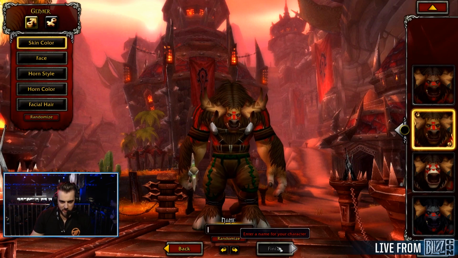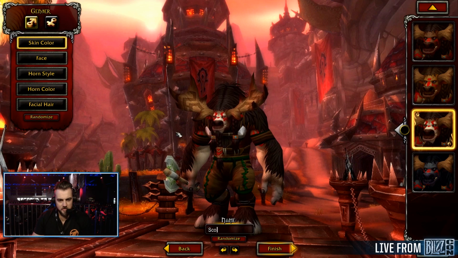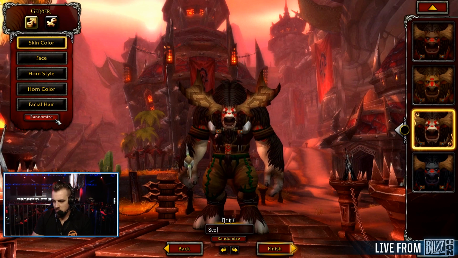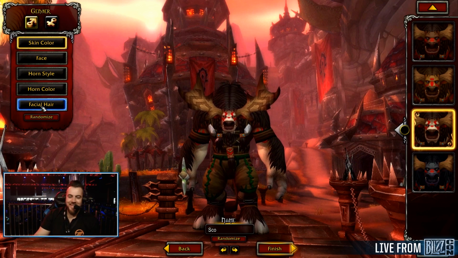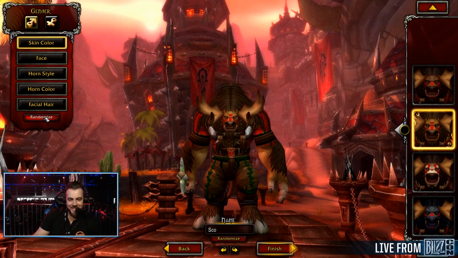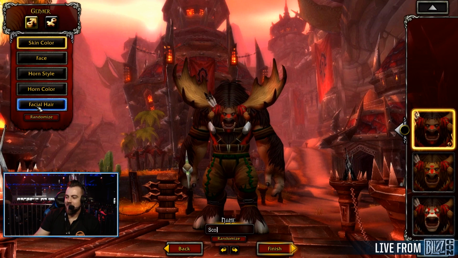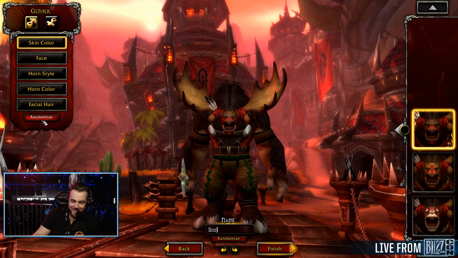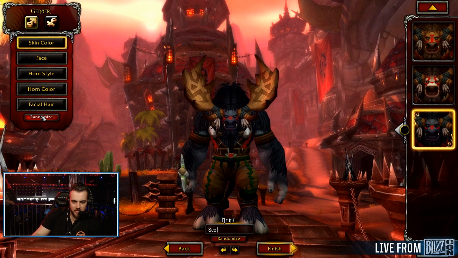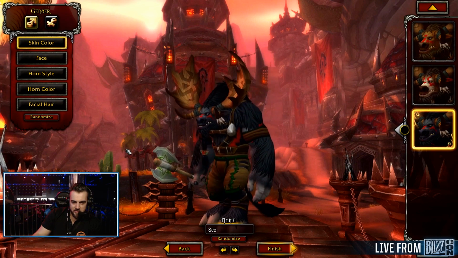Let's see if someone's taking my name on the server. Let's randomize some of the High Mountain Tauren looks, though. Alright. Still drunk, XD in the chat. Right. Okay, that actually looks pretty badass.